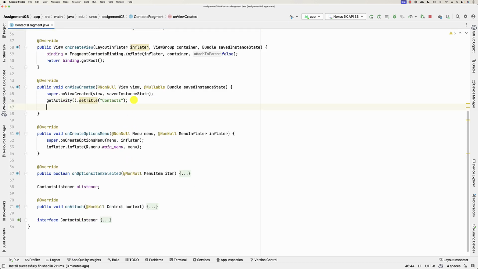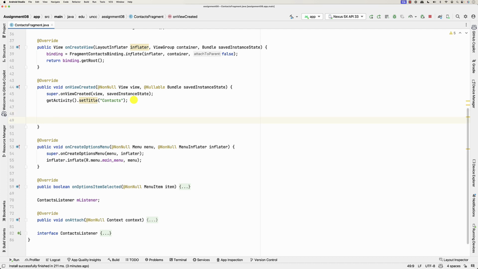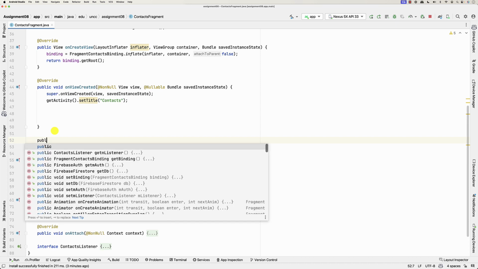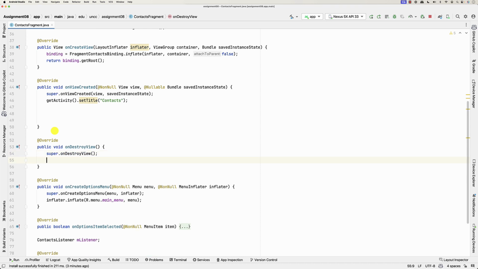Now we need to set up the snapshot listener. Notice that we talked about this before in the video that discussed this: if you set up a snapshot listener, you also have to think about when you detach it. So basically, we need to do onDestroyView. We need to detach it. In order to do that, you see db.collection is called contacts, right?